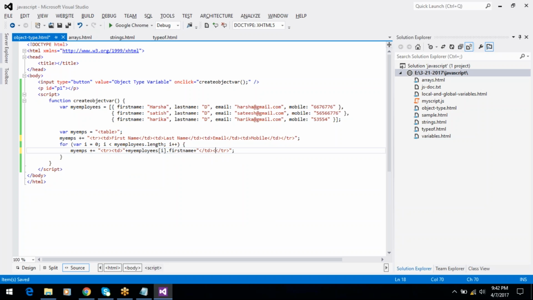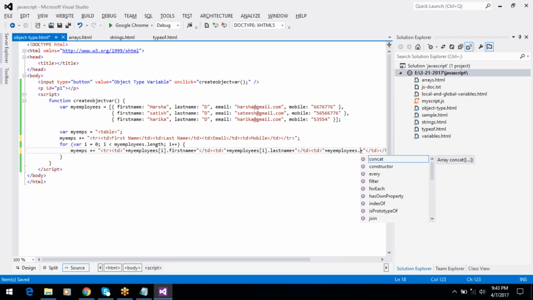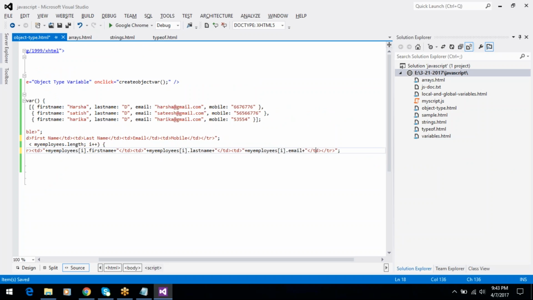Okay, and the second column, td, myEmployees of i dot last name, td, myEmployees of i dot email, and the fourth column, td, myEmployees of i dot mobile.